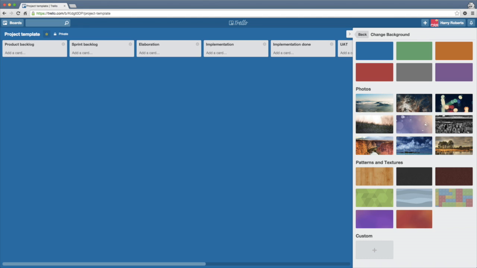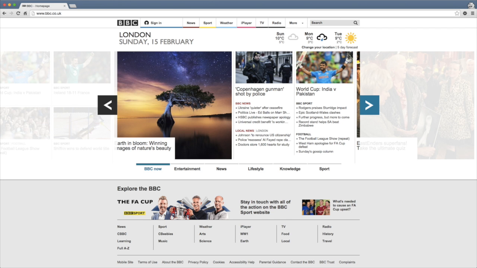Anybody who uses Trello will probably, or hopefully, be aware of the fact you can change Trello's theming. It's blue by default, you can change it to orange or red or whatever. This is stateful theming. The user is invoking a state, telling the UI to change, and it reacts accordingly. That's a style switcher. The BBC website, hopefully you can see the nav at the top has a different color associated with it.